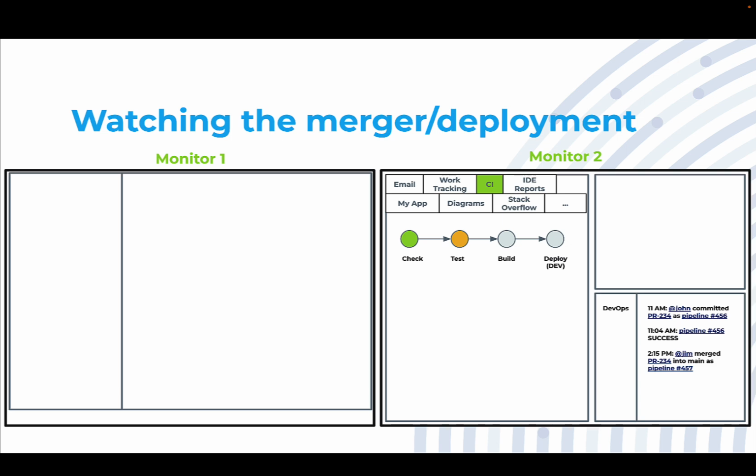And so in this meeting, someone presses the approve button, and because we are following CI practices, this kicks off a new CI pipeline, which gets notated inside of our DevOps channel that the lead, Jim in this case, merged the pull request into the main code base, which then kicks off the pipeline, which is going to run all of my checks, my static code analysis, going to run my unit integration test. It's going to then run the build, but now, because we're on the main code base, it's going to take that work and deploy it out to the development environment.